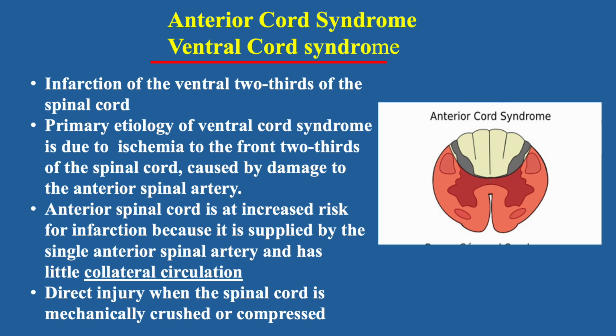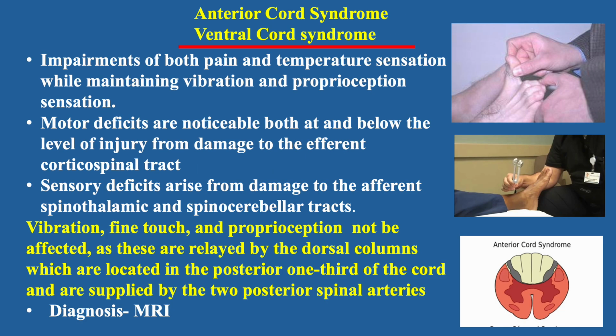Anterior cord syndrome, or ventral cord syndrome. Anterior cord syndrome is an incomplete spinal cord injury that is often related to flexion injuries of the cervical region that result in infarction of the anterior 2/3 of the cord and/or its vascular supply from the anterior spinal artery. Below the level of injury, there is bilateral loss or dysfunction of motor function and sensation. However, proprioception, vibratory sense, fine touch, and two-point discrimination are preserved due to the intact dorsal columns supplied by the posterior spinal arteries. MRI is the modality of choice for visual assessment of spinal cord ischemia.